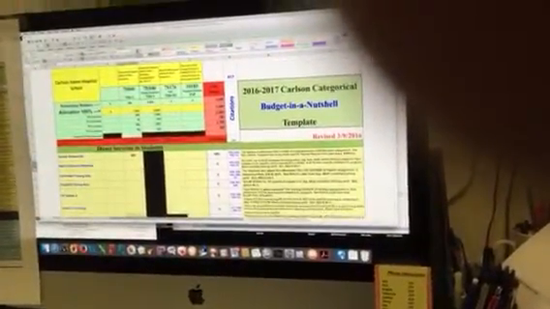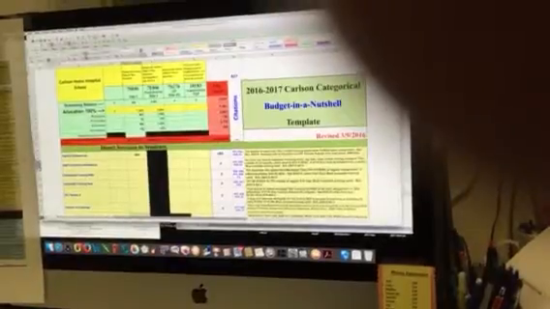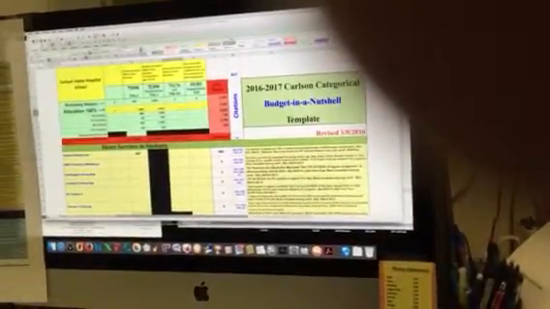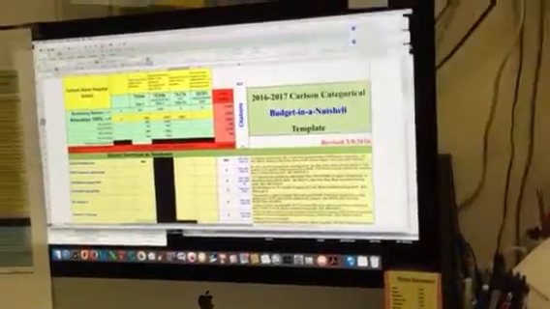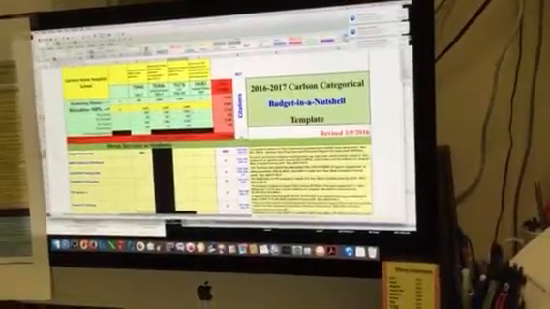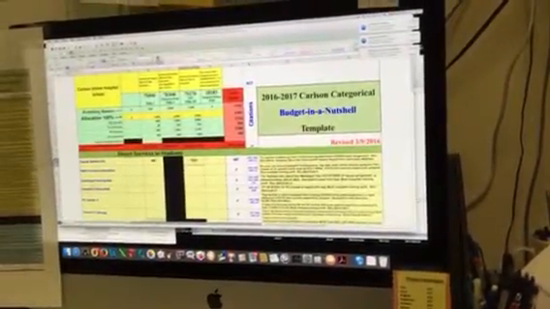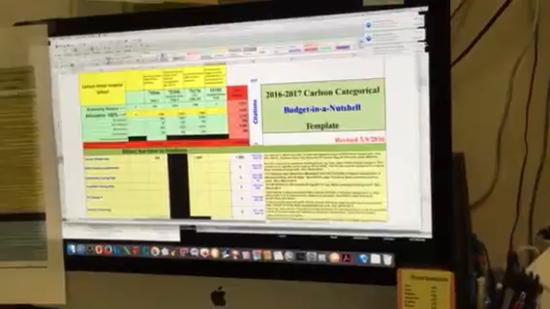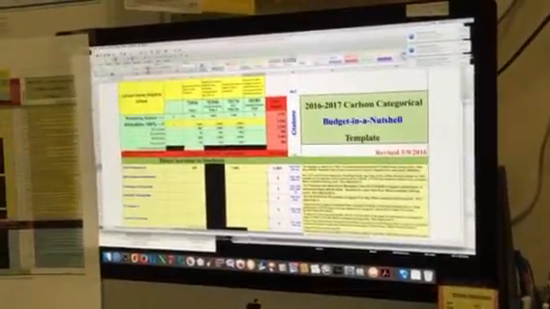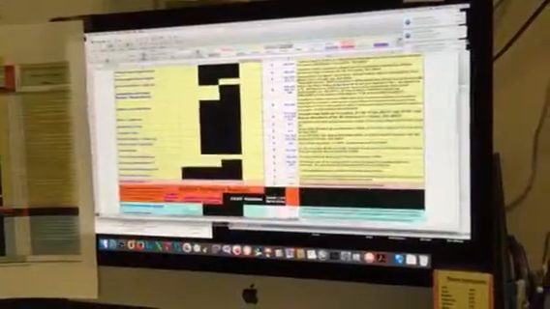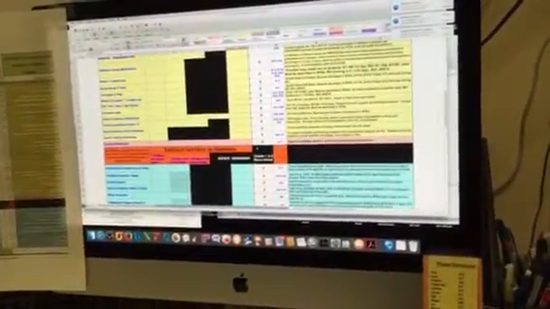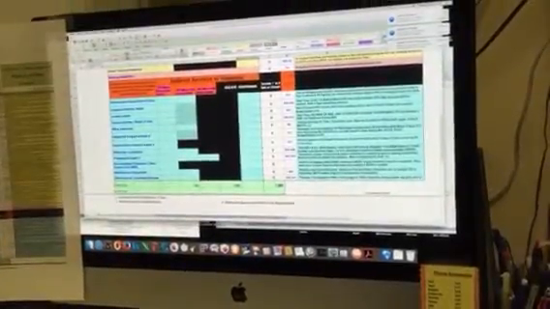And the beauty of this is that it will start adding up. Let's say you had $3,000 in this account, and then you added another $1,500 here, it's going to keep adding for you. Not only that, when you go to the very bottom over here, it will also have column totals.